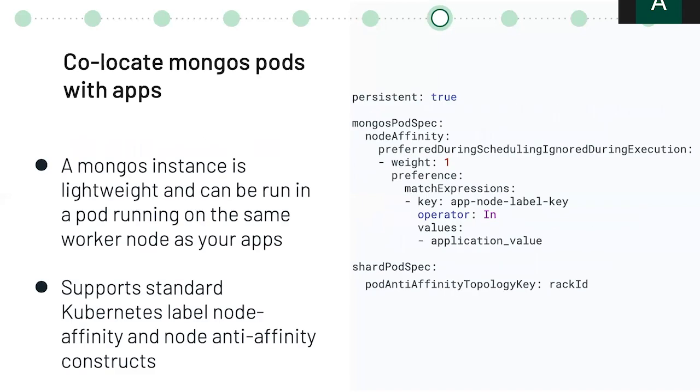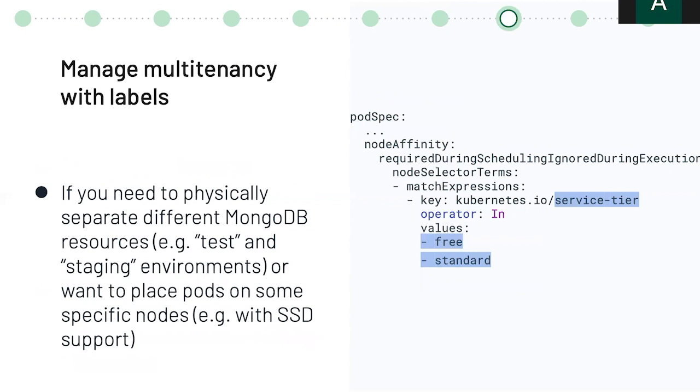So collocate, another kind of important aspect. For shared clusters, MongoS is the router that routes requests across different shards. We generally recommend collocating MongoSs together with application pods. And just a reminder, you can use labels to collocate them. So we can put match expressions on the MongoS pod spec to ensure that it gets placed on the same worker node as your application, reducing that traffic, basically making it local.